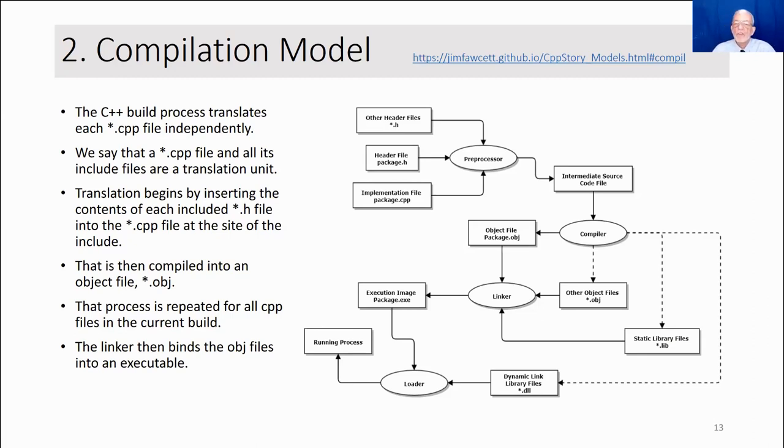The reason that's necessary is that when we compile a CPP file, any calls within that same translation unit get resolved immediately by the compiler. The compiler knows how all that code is laid out, and when you make a call to some function, it just sets the address to jump to the right site of that function code, and away we go. But if you make a call outside of that translation unit, which we do all the time, one package makes a call into another package, the compiler can't resolve that. So it builds a table of unresolved references, and it's the linker that resolves all those references.